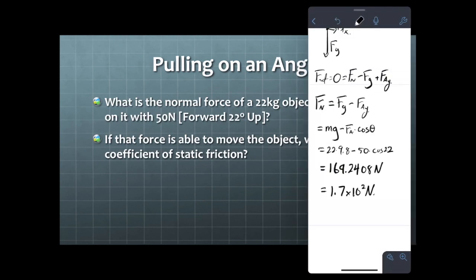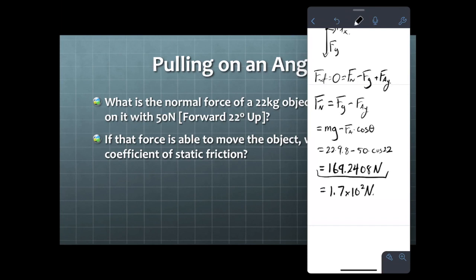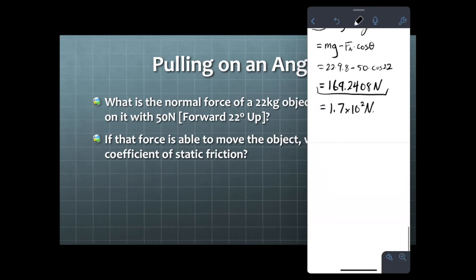So let's look back. Here we will save this number because we will need the normal force in our friction equation. If this force is able to move this object, that means the x component of our applied force was able to exactly cancel out the static friction. Here we also know the static friction is equal to mu Fn, and the normal force we calculated in the earlier question. In that case, this is a simple matter of having our coefficient equal to the x component of our applied force divided by the normal force.